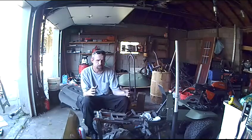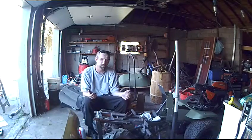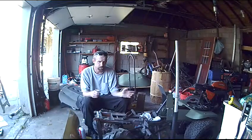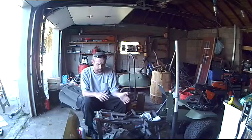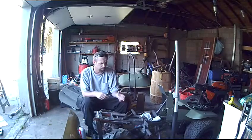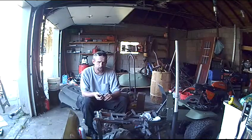I wanted one of those steel moon seats like the old tractors have, and I want to do my own fenders. But it's already September 20th, so I'm going to probably just put a regular lawn mower seat on it and deal with that for the winter. This was originally a build for my nephew — he's seven — but he's a little too short and can't reach the clutch. I can add a piece to make it work, but I'll just wait until next summer and hopefully get him into some tractor pulls.